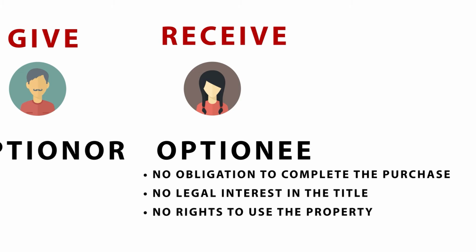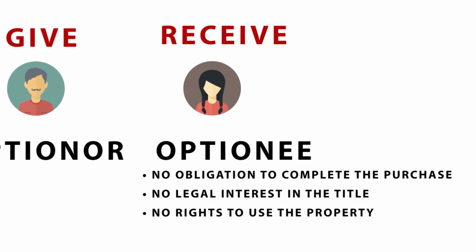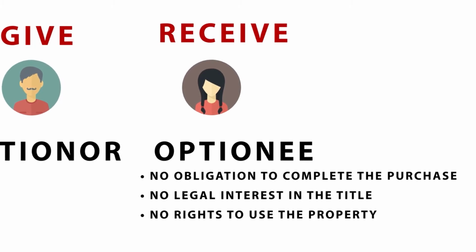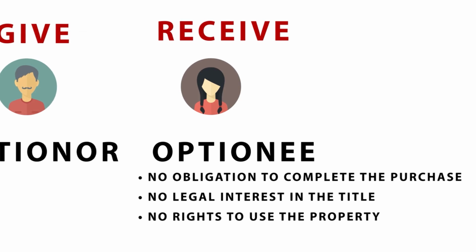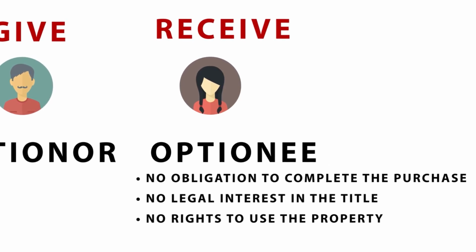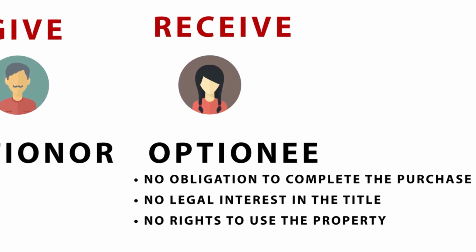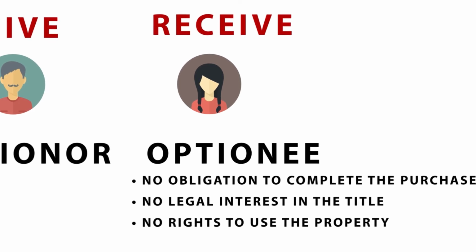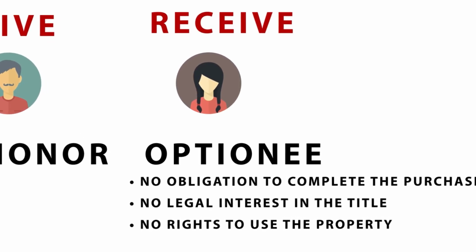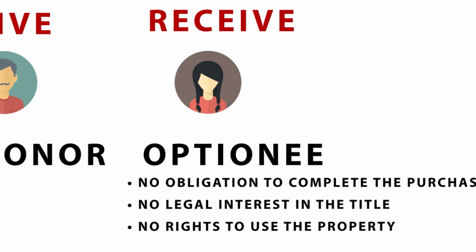Occasionally, a real estate broker may take both a listing on the property and an option to purchase the property. Under the listing, the broker is an agent of the seller and has a fiduciary obligation to the seller. In such a situation, the fiduciary relationship takes precedence over the option.